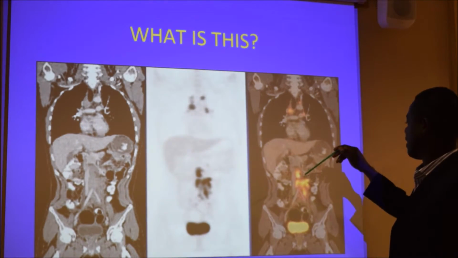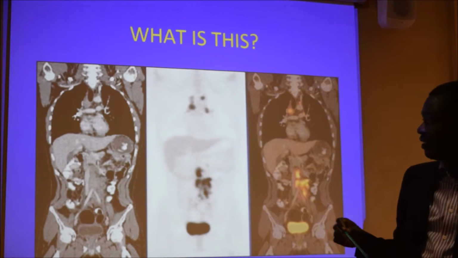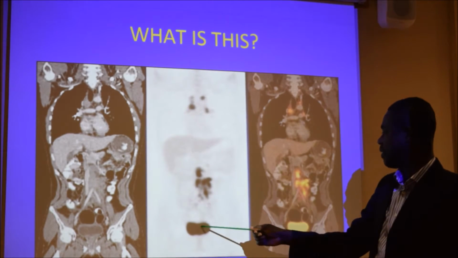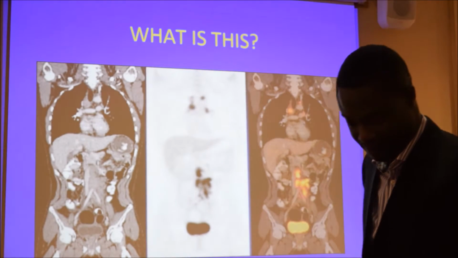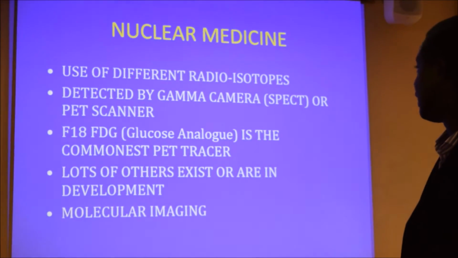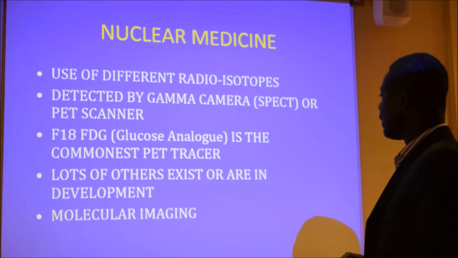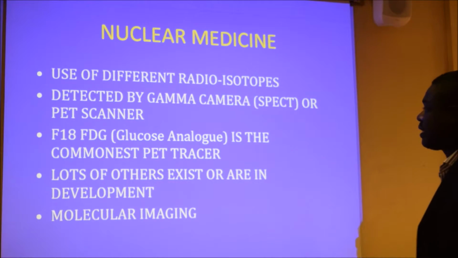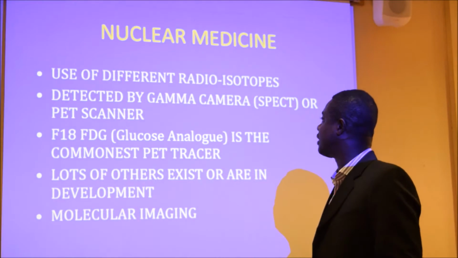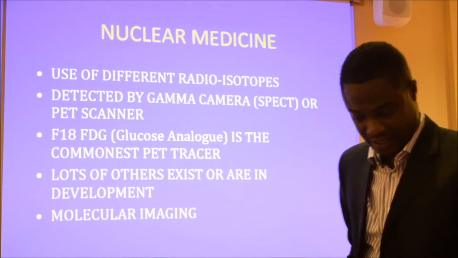And then the areas of brightness that we see, we can make it any color this time, not just densities or echogenicities. We just make this any color. And in this case, it's the bright areas as well, the areas of disease. This helps you to pick out abnormal lymph nodes in this case. So this is nuclear medicine, where in this case we give a patient an isotope. The isotope gets taken up by where the disease is, and the disease is shown up. We then use a gamma camera or a PET scanner to detect where the disease is.